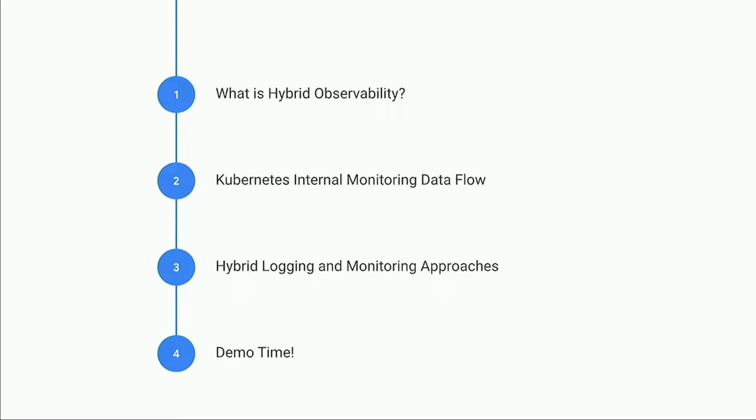Hopefully today we're going to talk to you about hybrid observability. I'm going to cover a couple of things. One is how we think about hybrid observability specifically. Then I want to spend about 5 minutes talking about Kubernetes internal monitoring, how we use the system metrics to actually run the system, and how that impacts your application monitoring. We'll walk you through a couple of different scenarios on GKE On-Prem specifically. We really want to focus on how this works in the on-prem world, and there are multiple different patterns there. Then we're going to hand it over to Ruxanda and Shoucong, and they're going to walk us through a demo.